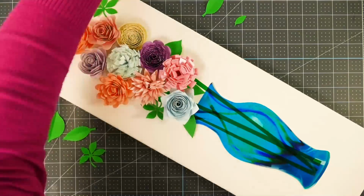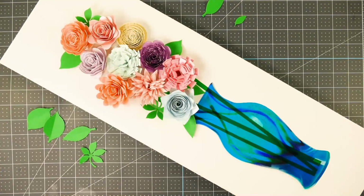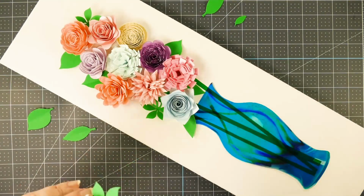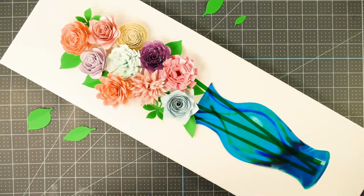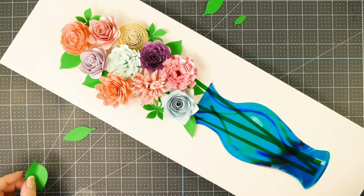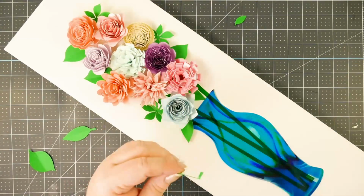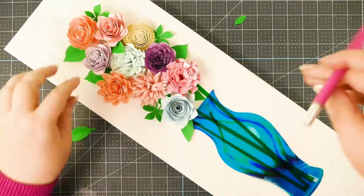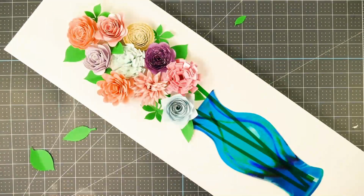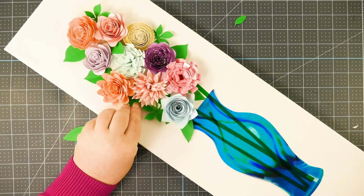So there we go. We have all 10 flowers glued down, so let's just fill in with our leaves around the edges and in between flowers. Wherever you might see a bare spot would be a great place for a leaf. There we go. I think that looks awesome. Oh, there's a couple extra at the bottom, so make sure we get everything glued in there. And there we go. It's all finished.